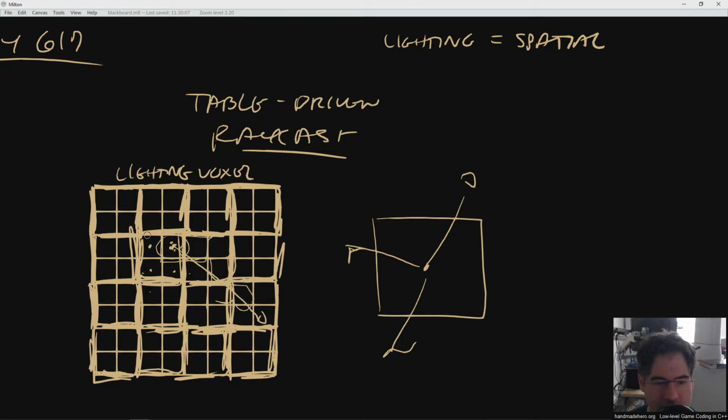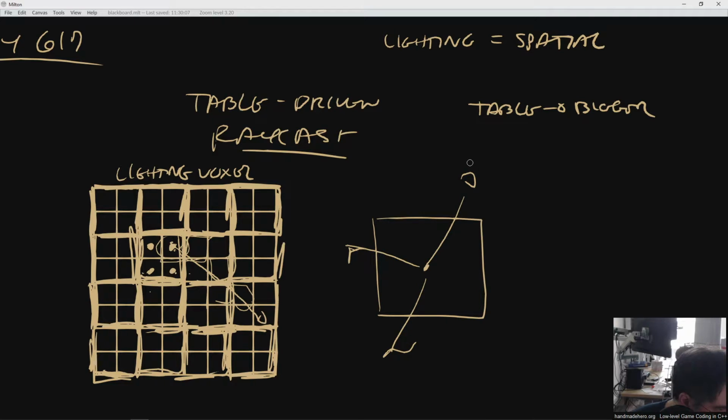Or we can do something which multiplies out our table more. So we can just say, look, we know we're always aligned. We're just aligned in one of 4 or 8 ways, right? And the problem is the table gets bigger, but the runtime cost wouldn't. If that makes sense.